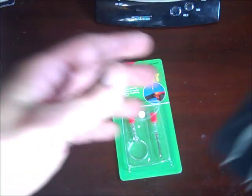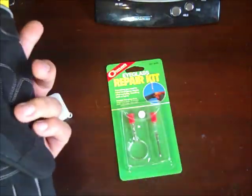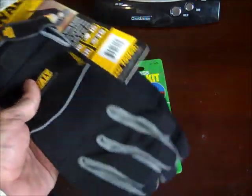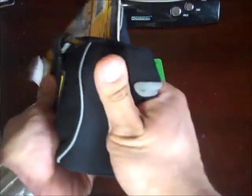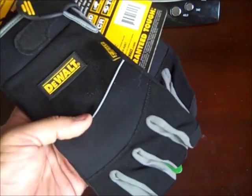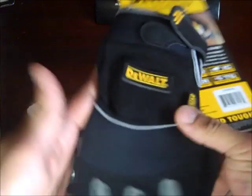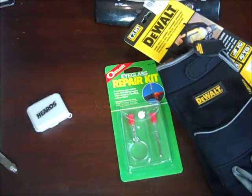Also, I'm going to want to have some gloves. So these are ones I just picked up. They're on sale. They're fairly collapsible. I may switch these and use them in my EDC backpack and use the ones that I currently have in my EDC backpack in my B.O.B. We'll see. So gloves.